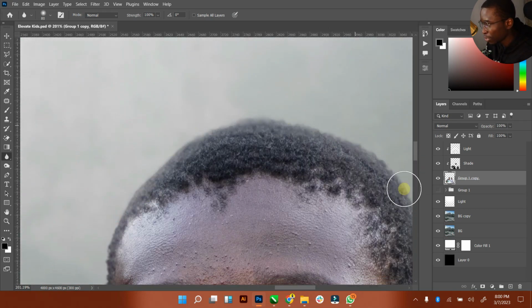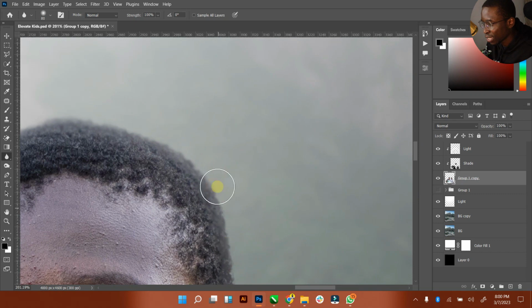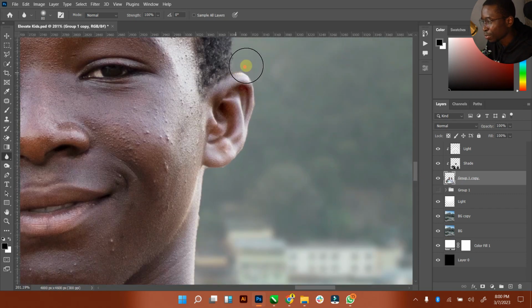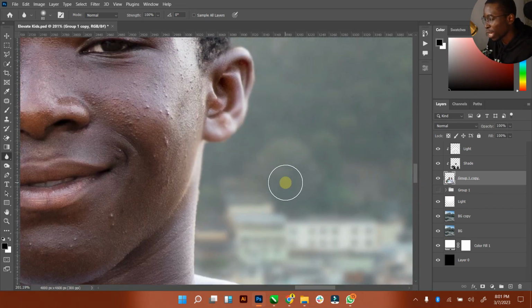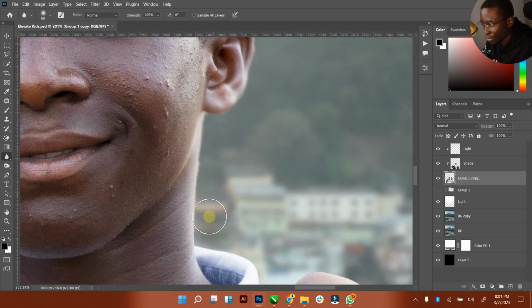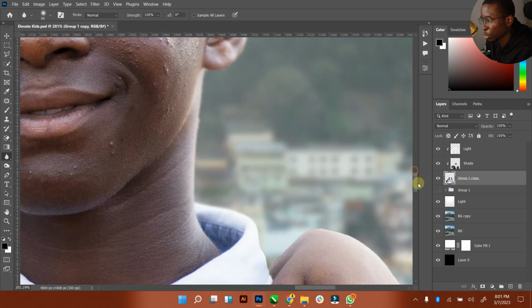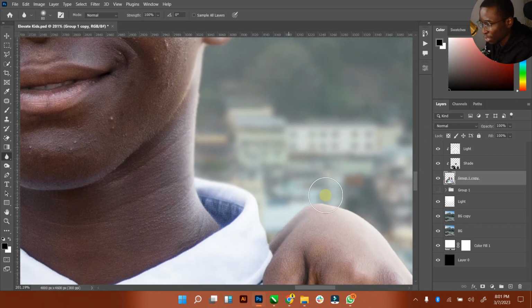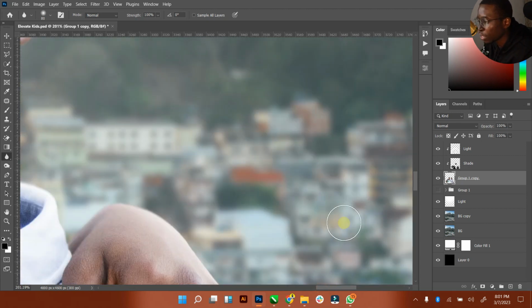And for those that don't really know why I'm doing this, I've explained it severally in my tutorial videos. When you're taking a picture using a camera or your phone, when you take a picture of yourself, your background would have a sort of blur, right? As well as your skin edge. If you zoom into the picture that you took of yourself and you zoom into those edges, the difference between your skin and the background, you will see that there's a bit of blur there, and that's what makes it actually real.